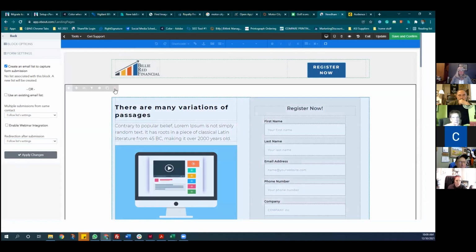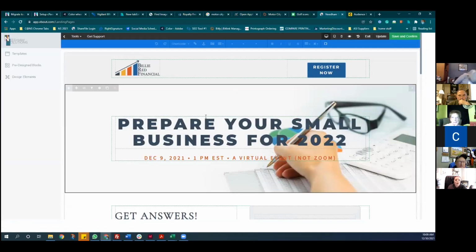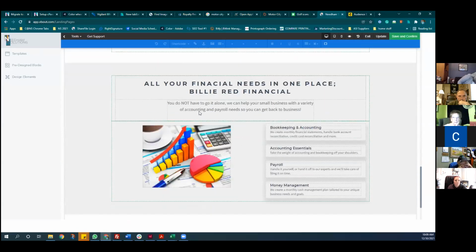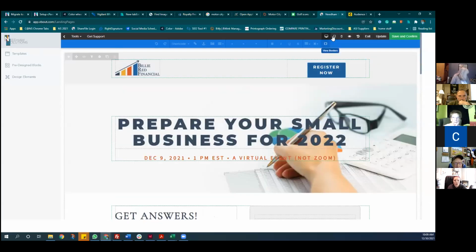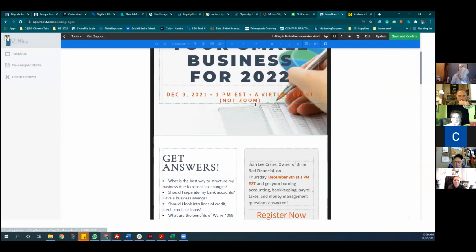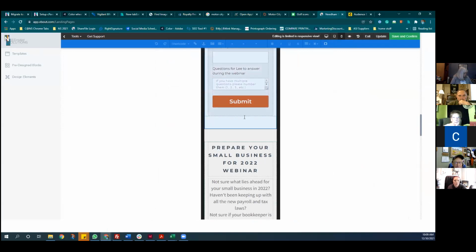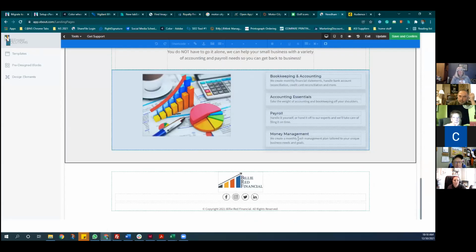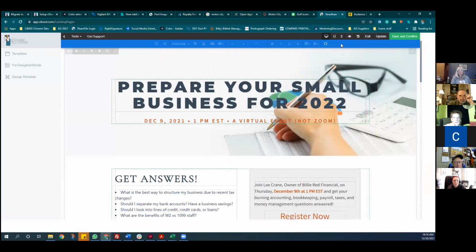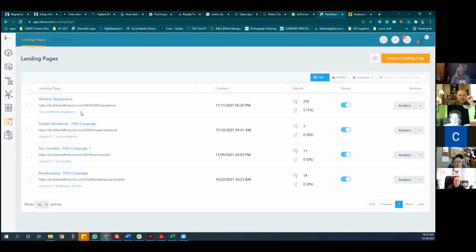Let me remove this just because this one is live. So yeah, they make it really, really simple to put together a landing page. It's very similar to the email builder. And then you can even change up here to see what it looks like on tablet versus mobile, and you can change things around as you go through the different sizes to make sure everything looks pretty good in all three sizes. So that's the landing page builder.